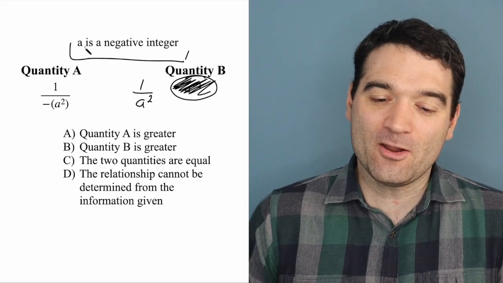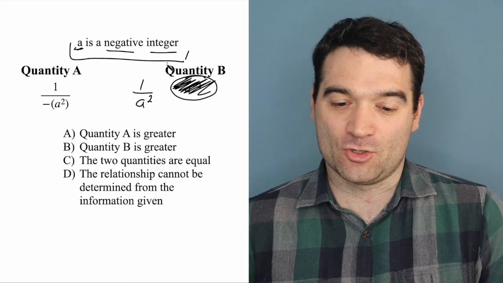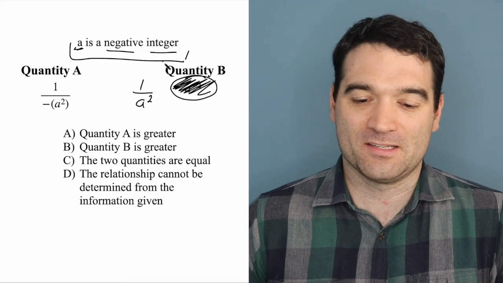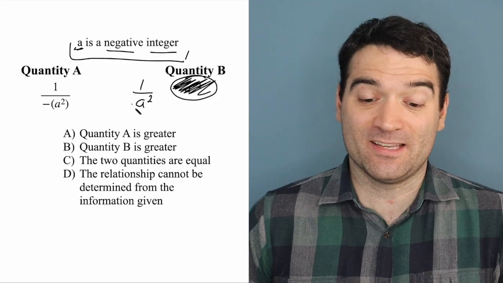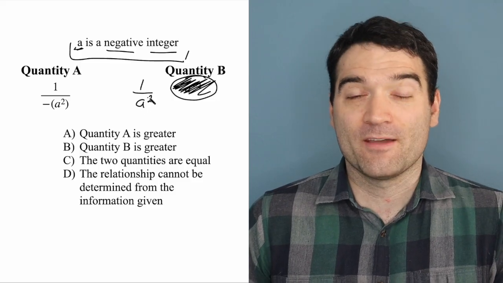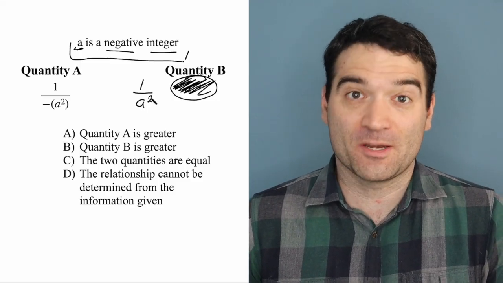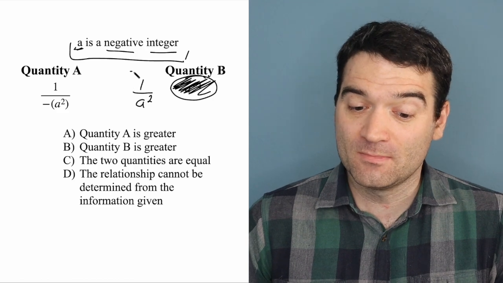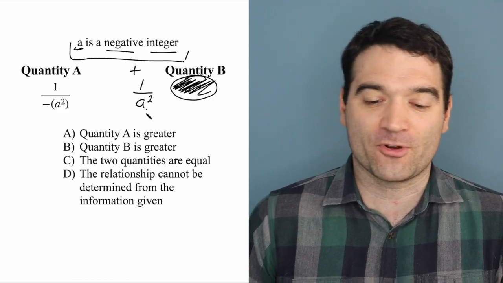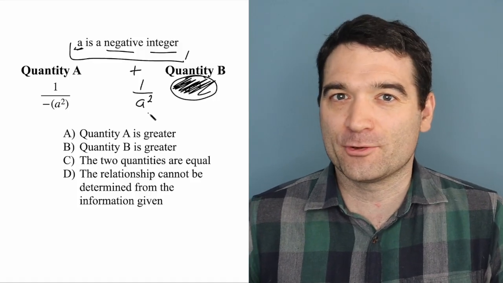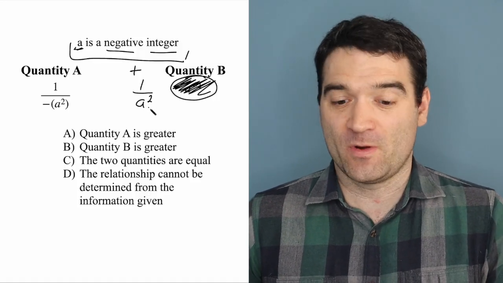Well, I know that a has to be a negative integer, right? An integer less than 0. If I plug in a negative integer into a here, what's going to happen? If I square a negative number, it's just going to become positive. So this term, no matter what, will always be positive, right? Try negative 1, try negative a billion, try negative 513. You square it, it's going to be positive.